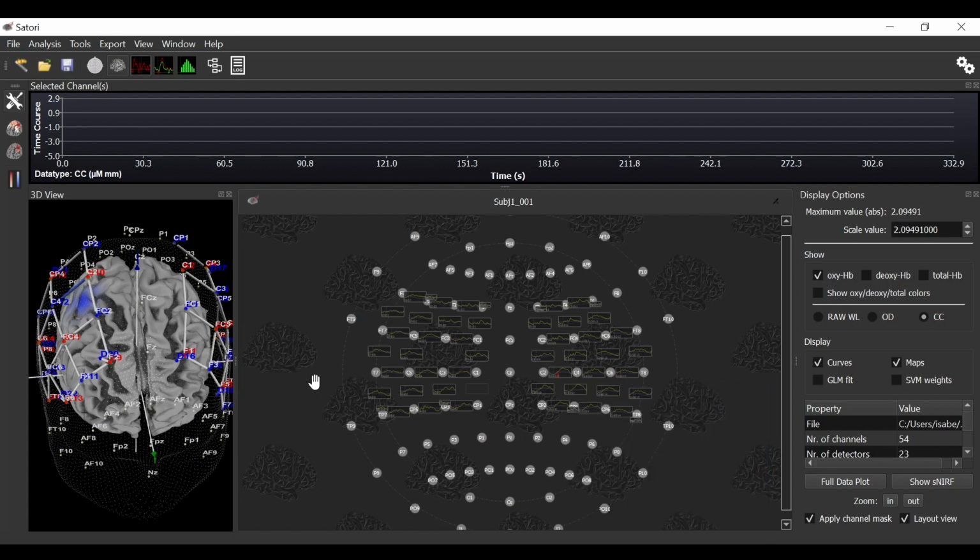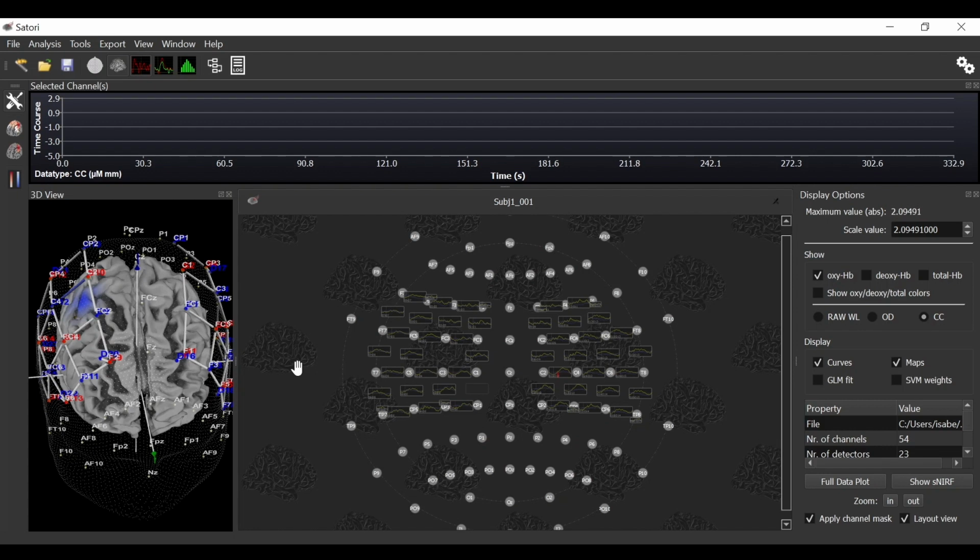Checking the specific time course of the significant regions, you can inspect the channel time course and create an event-related average of the data within the channel. Please note that the results we are checking right now probably contain false positives because we are not correcting for the multiple comparisons problem. To take the multiple comparison problem into account, you must use one of the statistically advised approaches, such as the false discovery rate or FDR. Only after using one of these approaches can the data be properly scientifically reported.